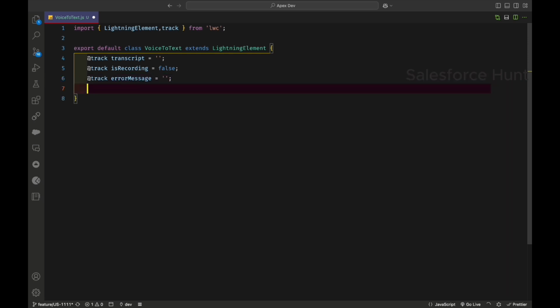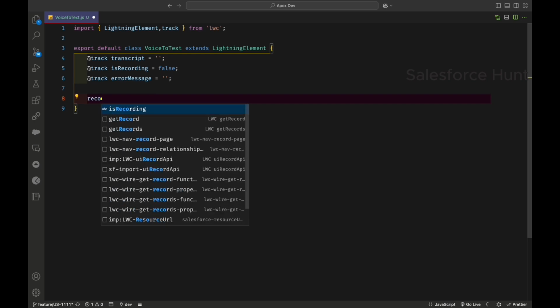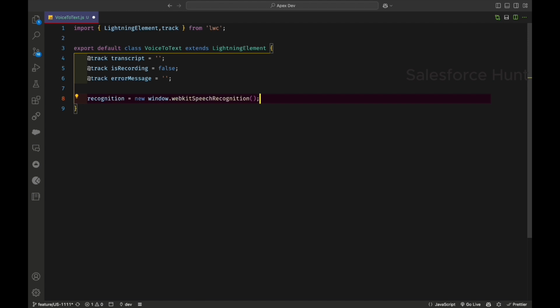After that I can use one property that is recognition. Let me remove this unwanted code from here, and this is the property. After that I can use finalTranscript, and I set it empty.